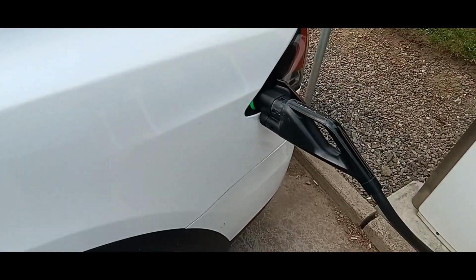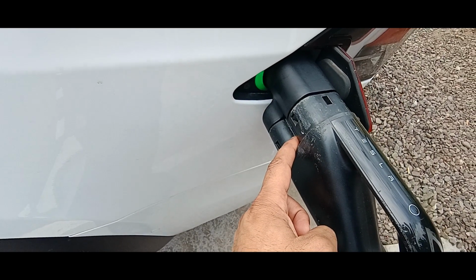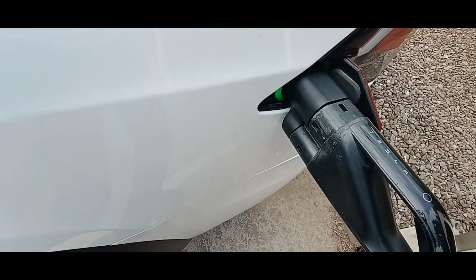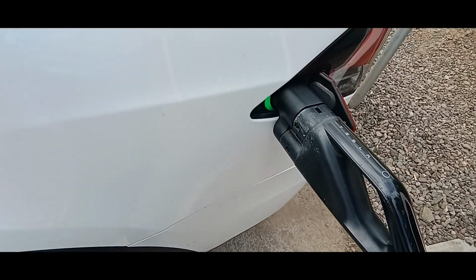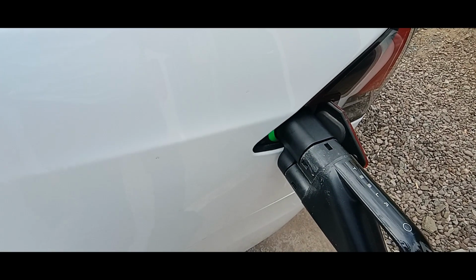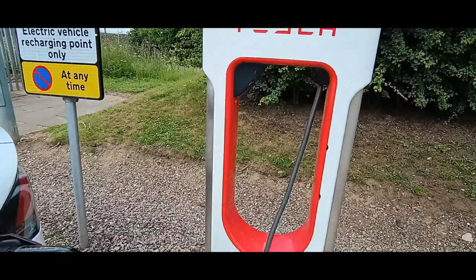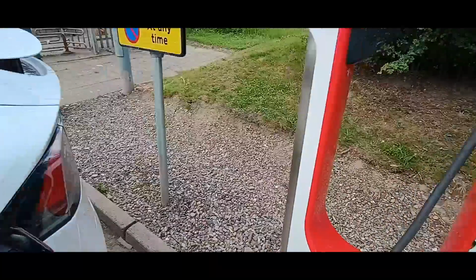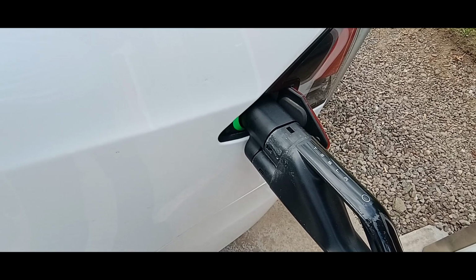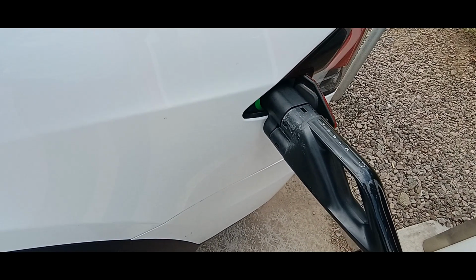So as I said earlier on, for those who don't know, this is an adapter to adapt a CCS2 into a Type 2 connection, and you have to get your car adapted for this. It costs about, I think it's £100, from Tesla, and they give you the adapter and they update the software, and that way you can use V3 superchargers which only have one cable. So therefore definitely a useful upgrade to get. So that's what this is, and now let's get back into the car and see what the final figures are.